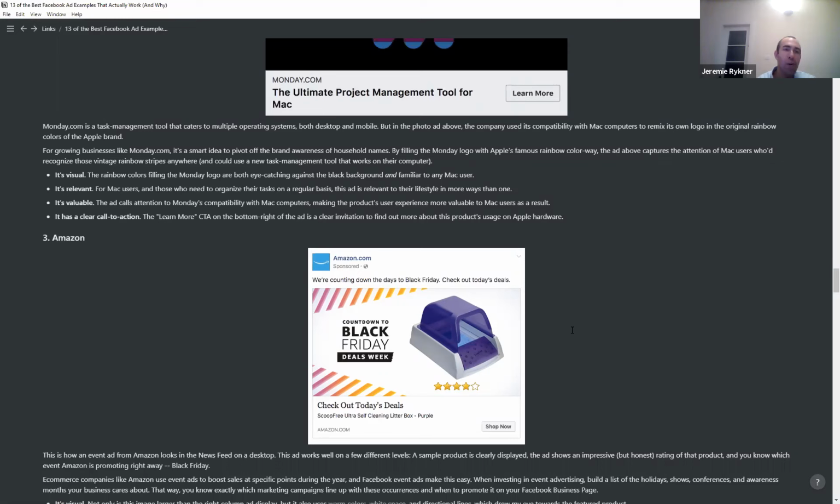Everyone is always looking for what other people are thinking about the product, how it's doing, and if it's a good product. But here they are also playing with the fact that in the Amazon shopping experience, people are used to seeing those star reviews in the same colors under the product. So this is once again calling on the familiarity of showing them something they already know, which makes it easier and friendlier as a user experience, to get their attention and get them to take action. So this is one, yes, good.